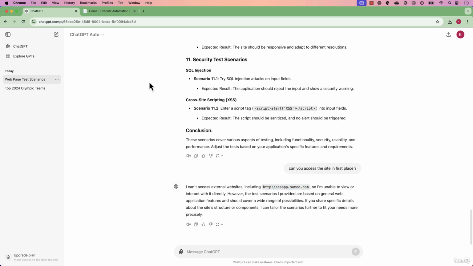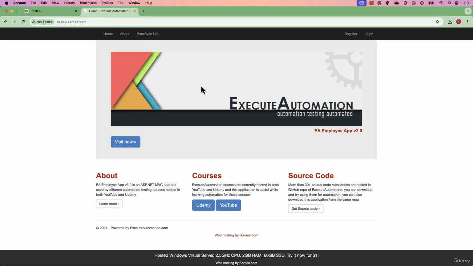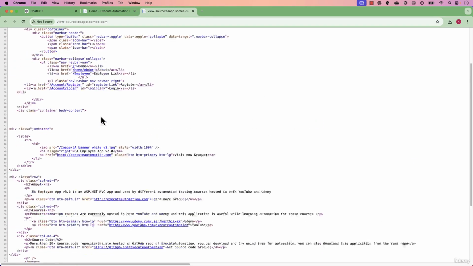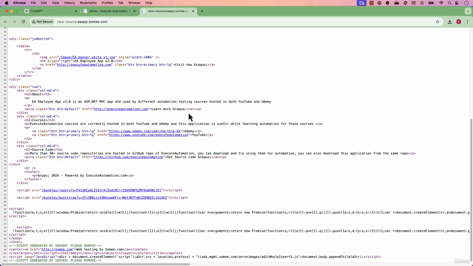So how do we get around this problem to write the manual test scenarios over here? Well, guess what? We all know there is a very great trick for this, because every single time a page is being rendered on the browser, you can get its source code using the view page source option. You can even do it in inspect or view page source to get the entire page source. This is the whole source code of the web page.